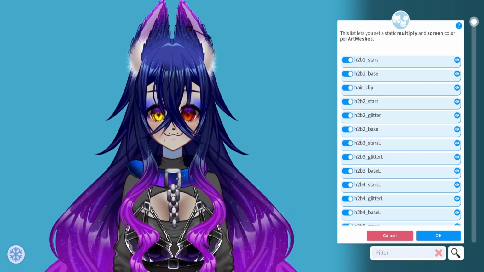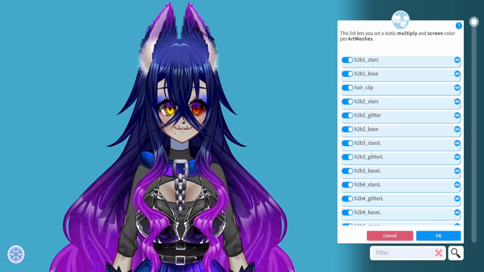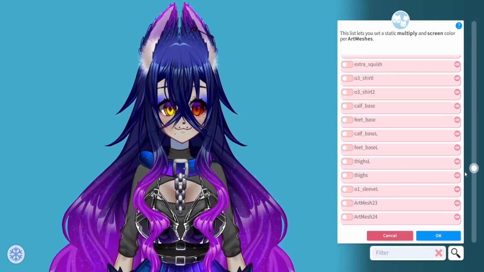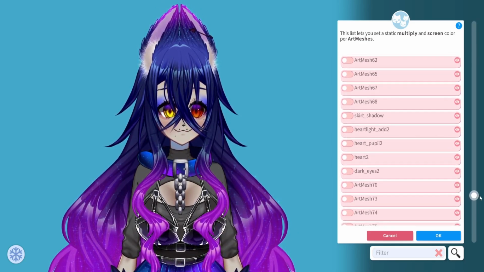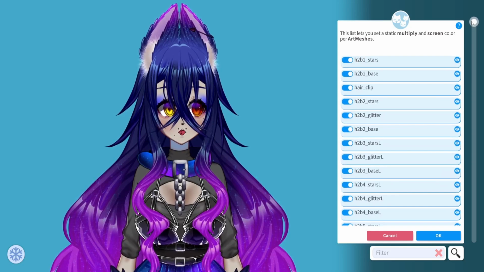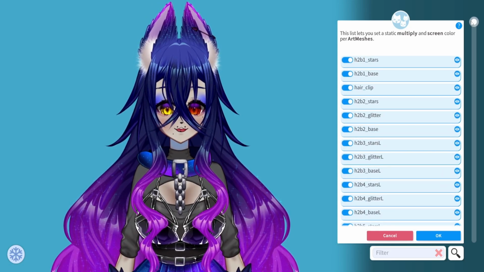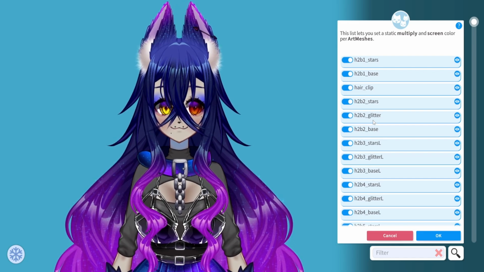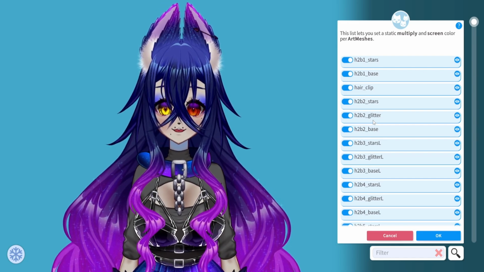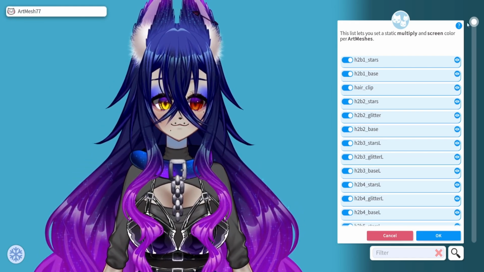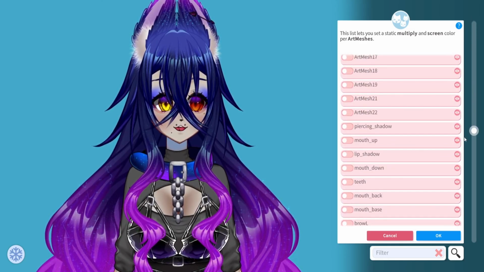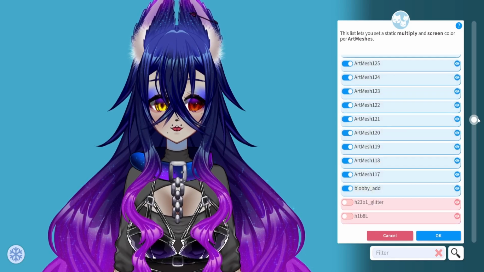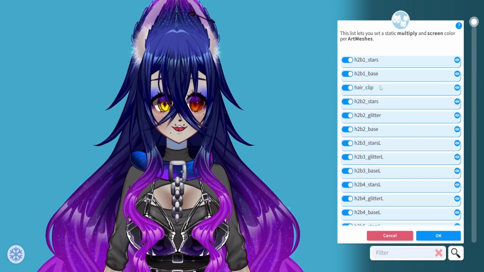Okay, so the first thing you're going to see on the right hand side is this column. This is going to show all of your art mesh layers. So depending on how your artist cut your model, you may have more or less art mesh layers. If you have more, I've noticed that you're able to customize the model a little bit more than you would be if you didn't have as many. But just because you don't have a lot doesn't mean you can't customize it still. So when you first get into this, they're actually going to be highlighted as red. This means there's been no alterations at all to the art mesh layers. But once you do alter them, they're going to be highlighted as blue.